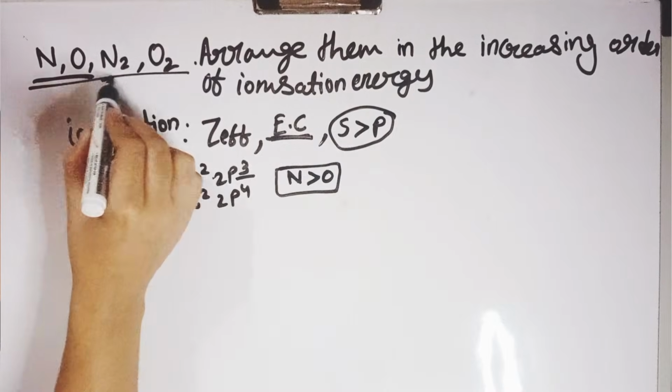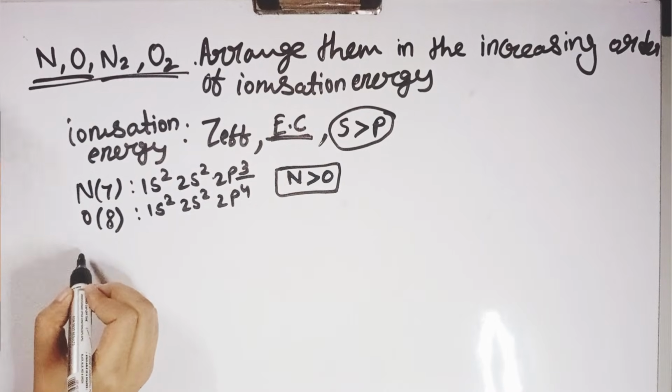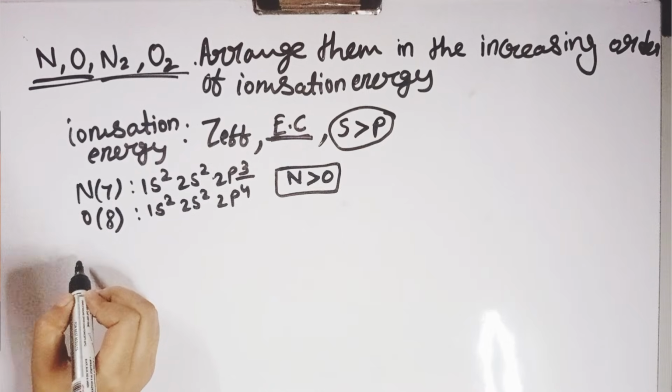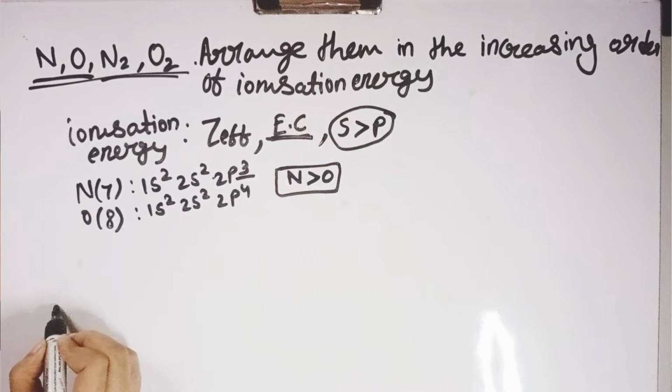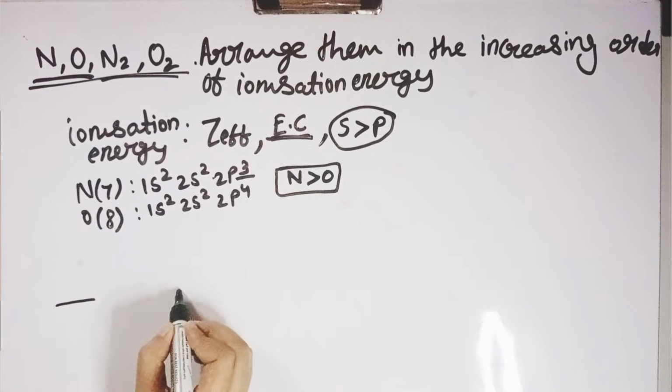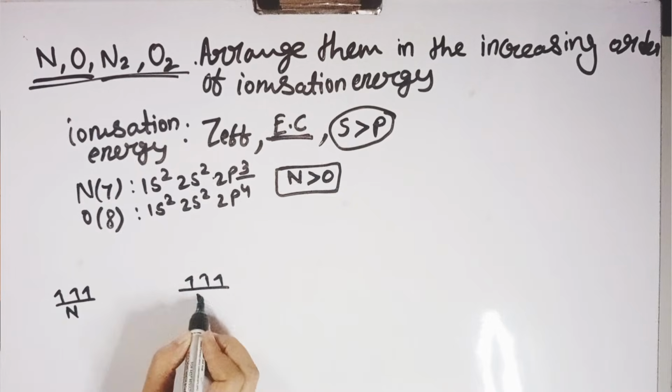Now let's look at N2 and O2. So for N2 and O2, we are going to draw their molecular orbital diagram, and from there we are going to see what to do. Okay, so for nitrogen, I'm just going to write for 2p because the 2s and 1s do not affect anything, and also I do not have space available for it. So in p orbital, we have 3 electrons, atomic orbitals, nitrogen, nitrogen.